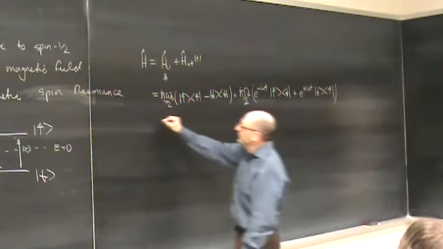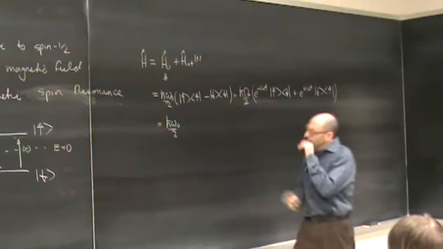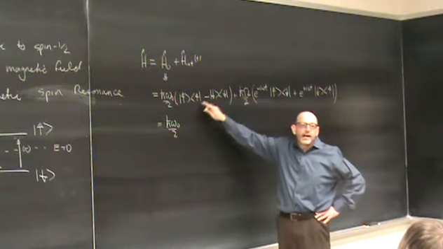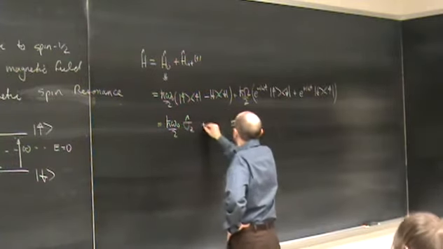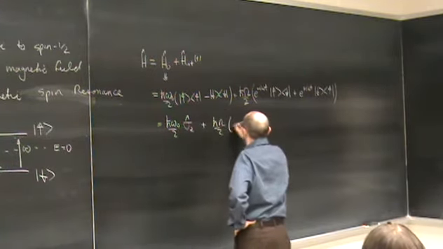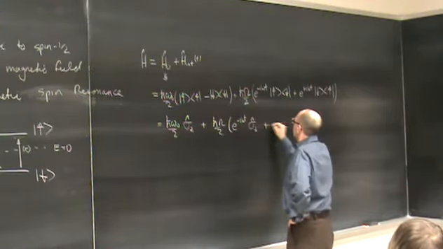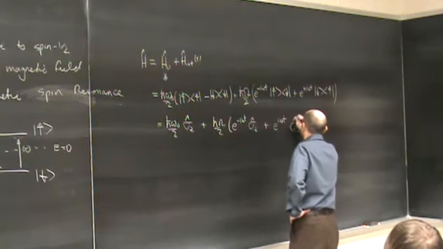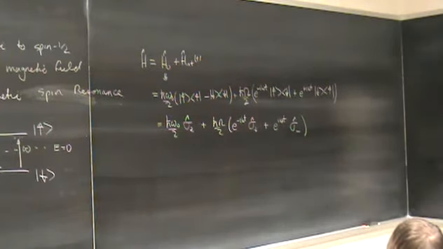And if we wanted to, and we do often like to write this in terms of the Pauli operators, then this guy we recognize as sigma z, right? And then we have e to the minus i omega t, this is sigma plus, and this is e to the i omega t sigma minus. You put it over h bar big omega over 2.